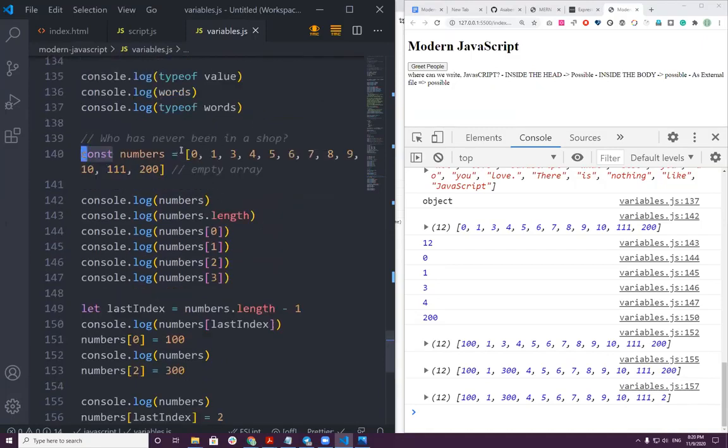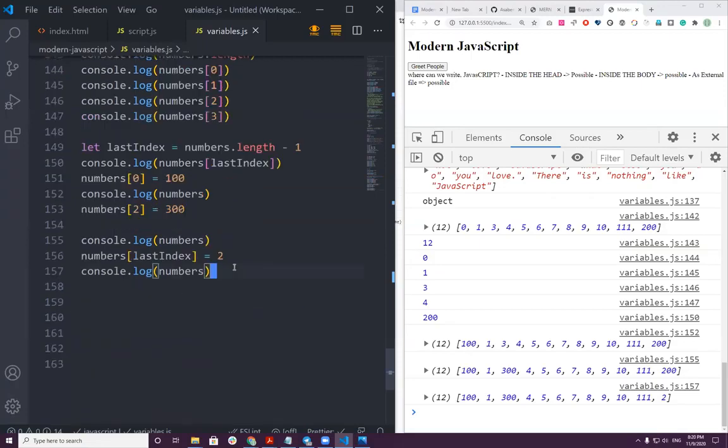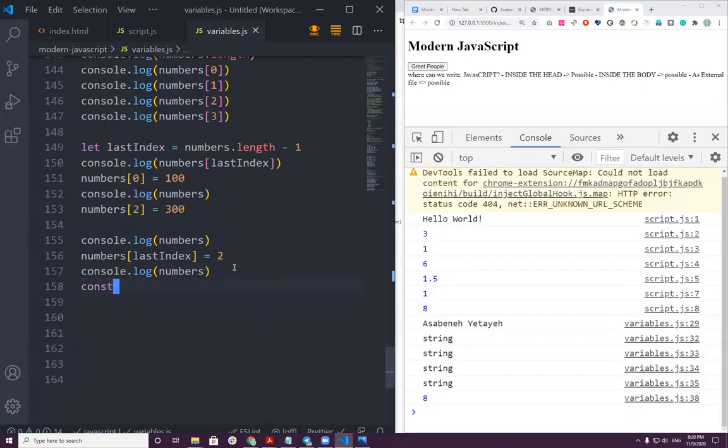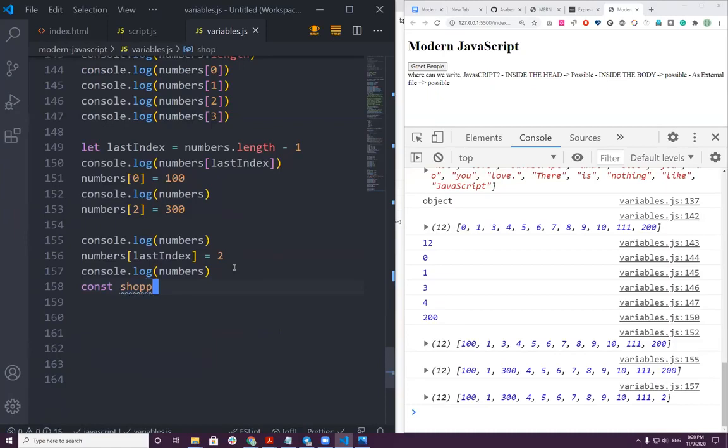It's an array, it's an object. You are not reassigning it, but you can modify it. Now const shoppingCart. Wow. What are you expecting in this shopping cart?